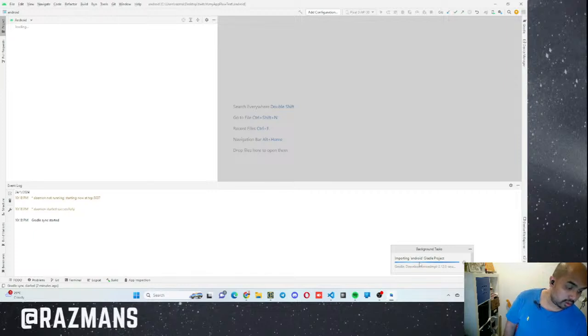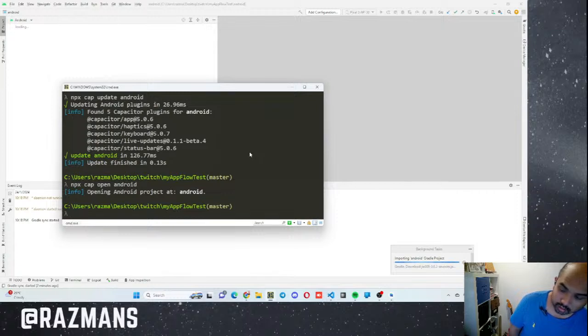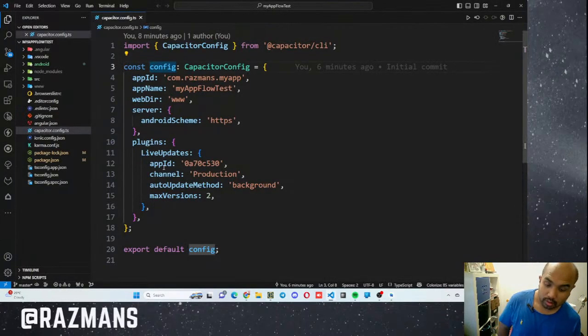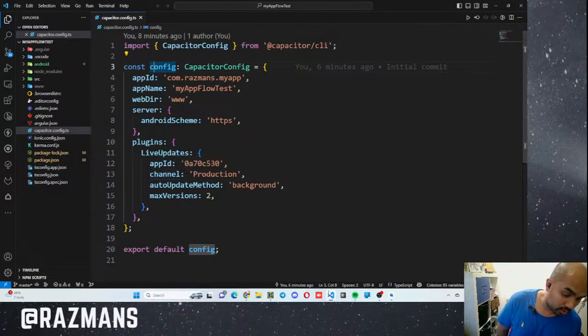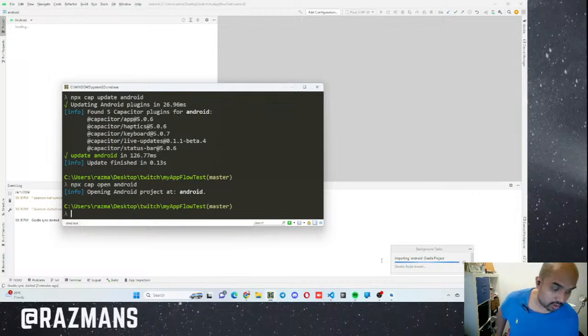Right, it's nearly there. So close. It's installing, downloading, doing the background task process. It's going to be done soon. Leave it to run for a second. Okay, let's check. npx cap add Android. I'm just going to give it a couple of minutes to go. Okay, so I did not change a lot. This is the whole thing that I did just a moment ago. Probably change the app name and see if it's done. It's nearly there.